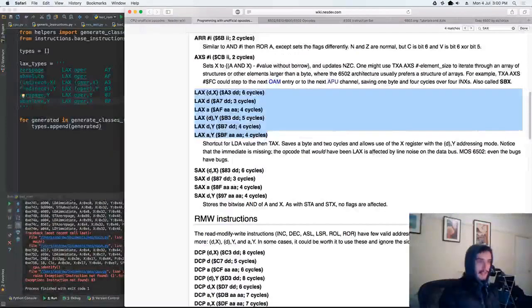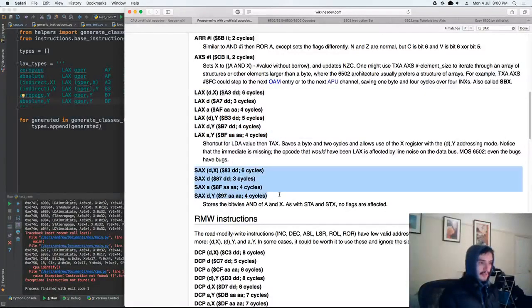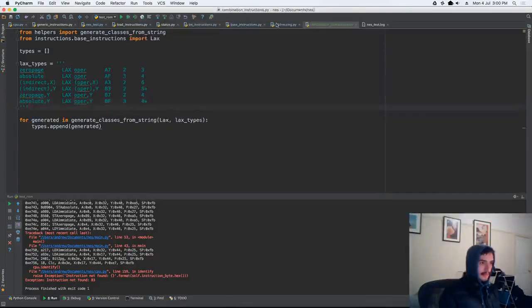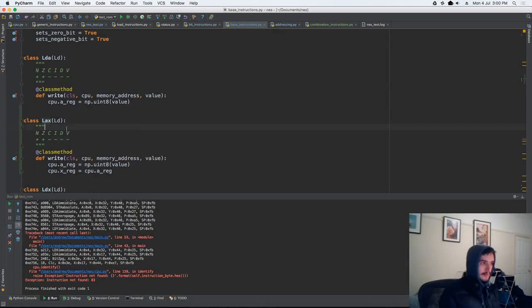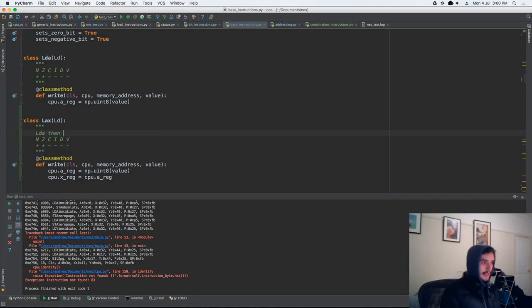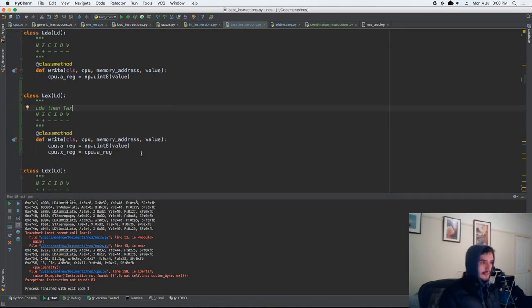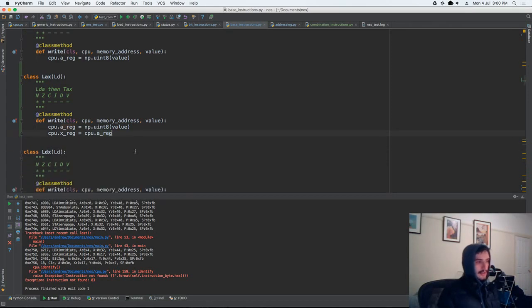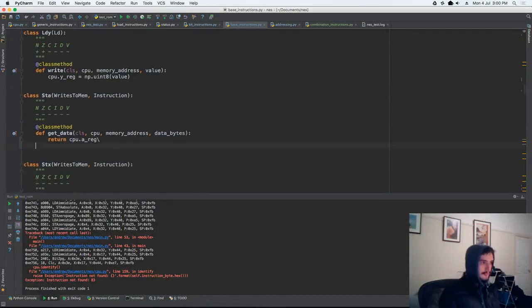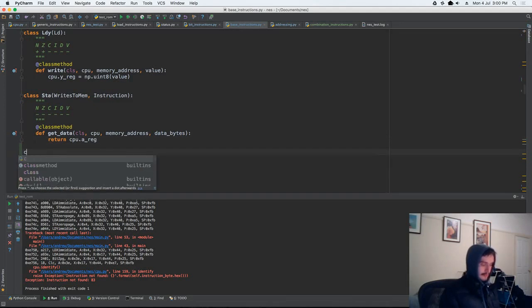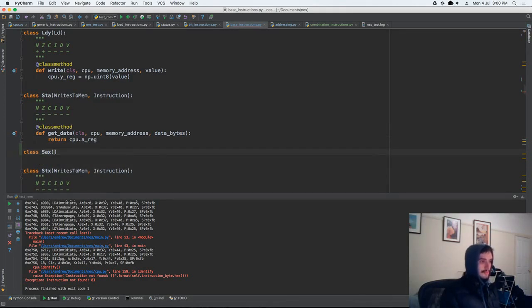Right, instruction not found 8.3. So this is going to be SAX. A SAX is a bitwise AND. Right, so let's do LAX. Let's go back to here. LAX is load A, then TAX. And the next one is going to be SAX, which is going to be somewhere in here. SAX.